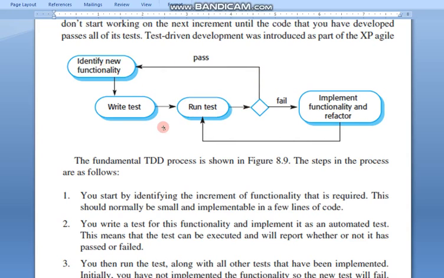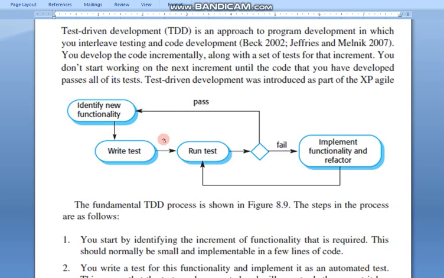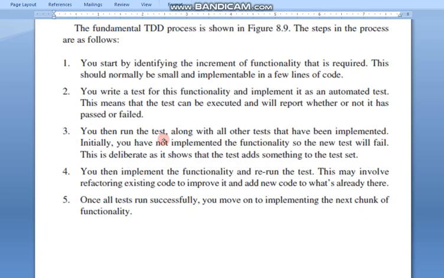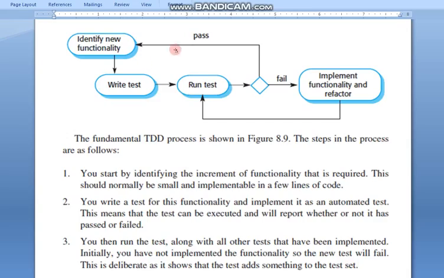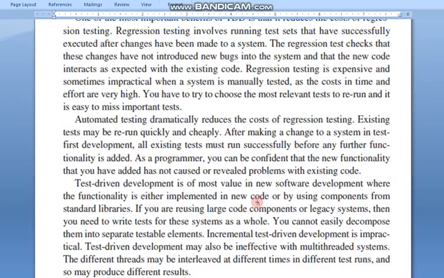So there are some testing softwares in the market. Those softwares help us test our program automatically. Our program can be automatically tested, as well as we came to know that manually also we can test whether our program is working properly or not, whether our software is working properly or not. So all these points also we discussed. These points belong to this particular diagram. So let's continue with the next.